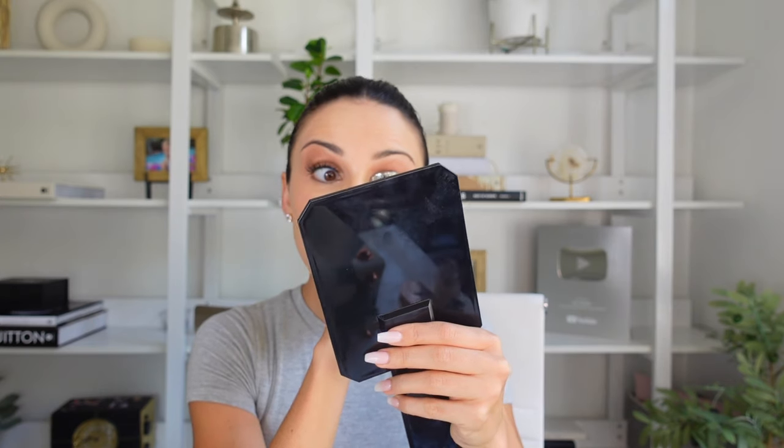Eyelash curlers. This is Kevyn Aucoin, the best eyelash curler I've ever used. It's in Allure's Hall of Fame. It's amazing. This one is by far the best. It just doesn't connect to the lashes or the mascara. It's just phenomenal. Don't just squeeze once and be done with it. Really squeeze around a few times, get a feel for it, and voila. Okay, so we're gonna do the same thing over here.